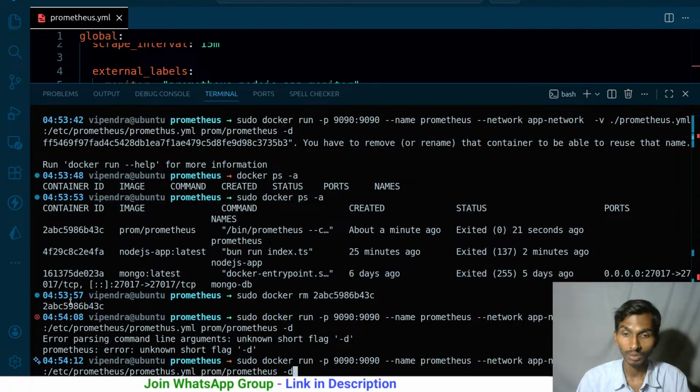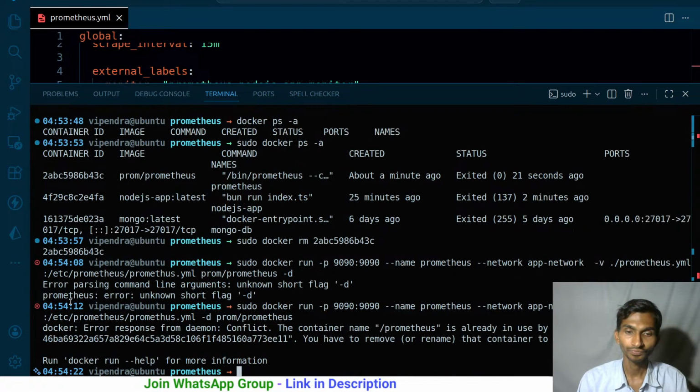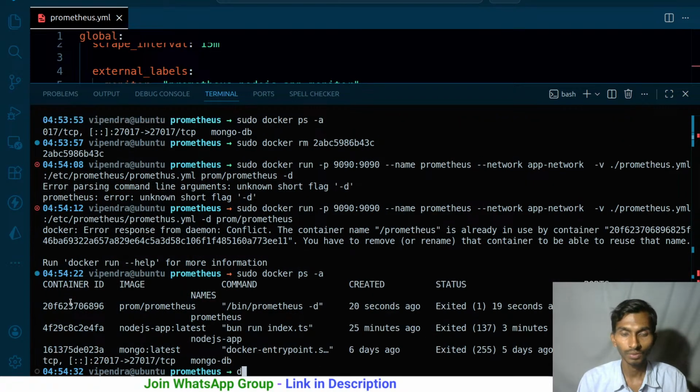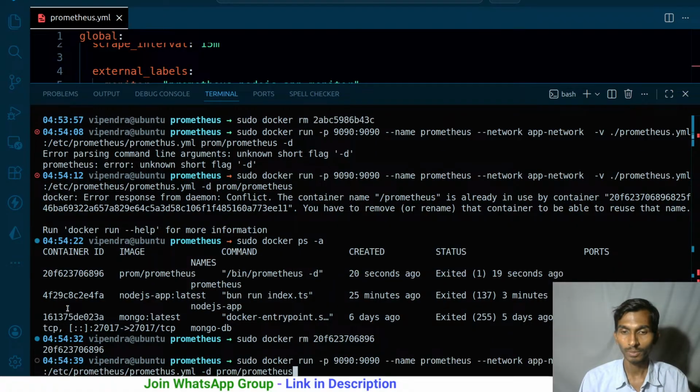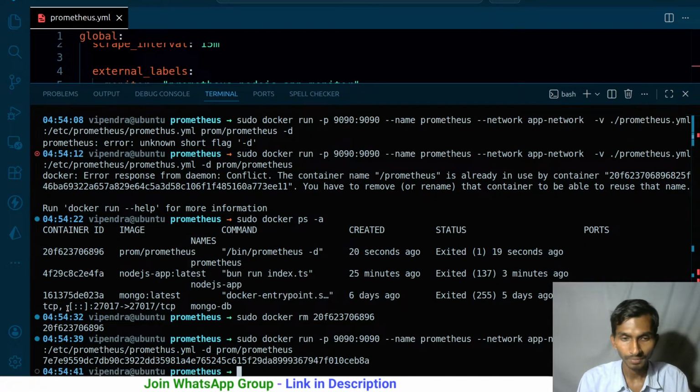This D should maybe be in the middle. In the detached mode, conflict. Sudo docker process status for all. Sudo docker remove this. Run the command and done.